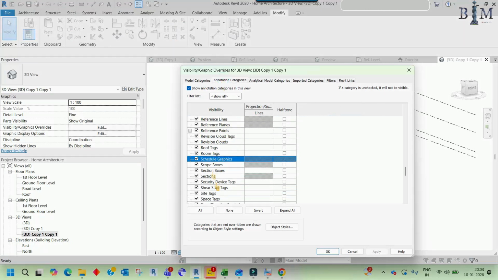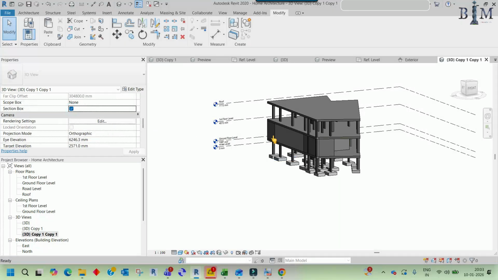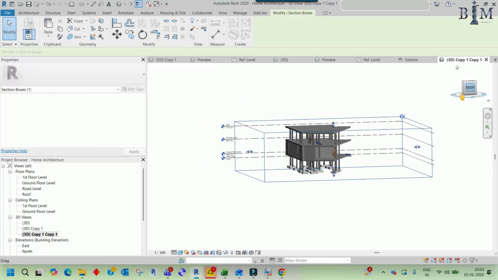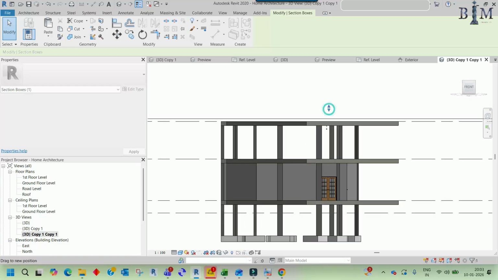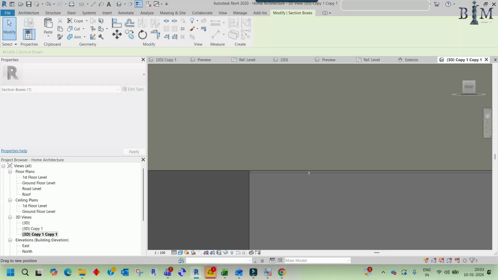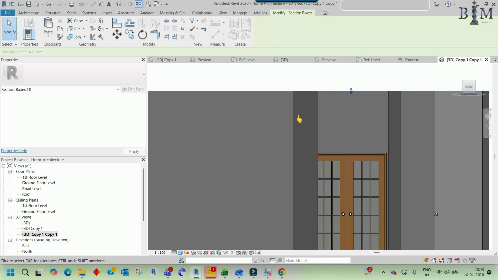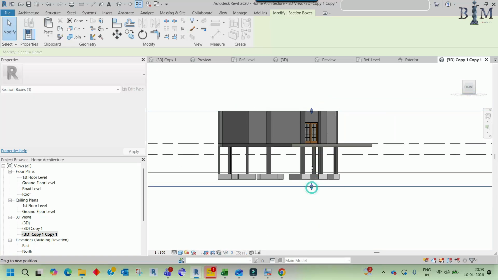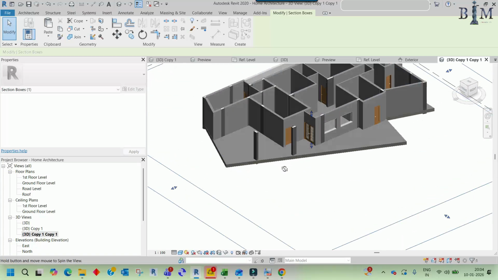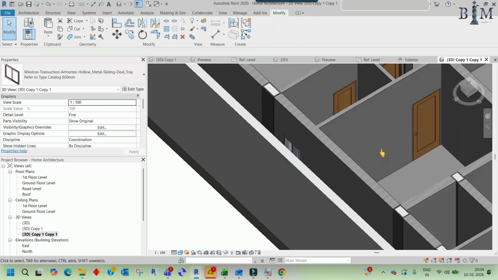So the section box is available. I have to take this section box from here to the front, and I need it for the ground floor only. You can take the section box line up to this, or you can fix this section box into the section, but no problem, I can take it up to this. Okay, and let me check in the plan. The window looks okay, everything looks good.